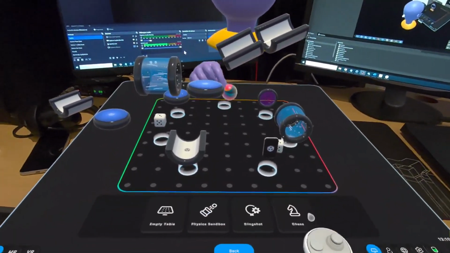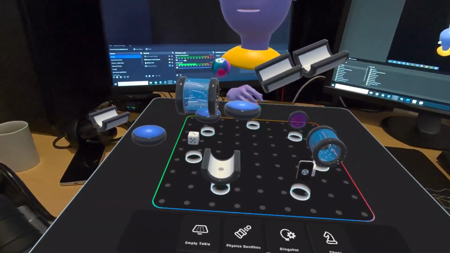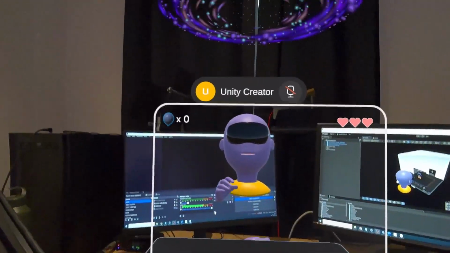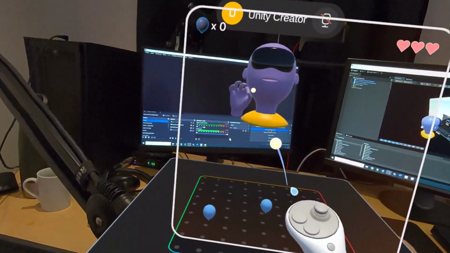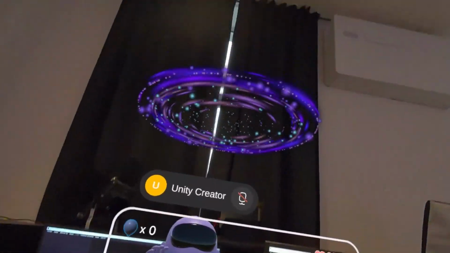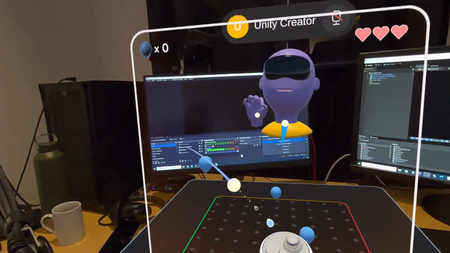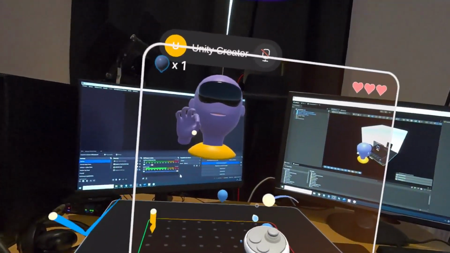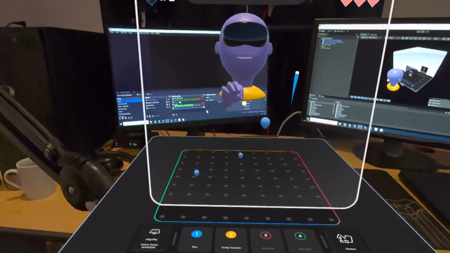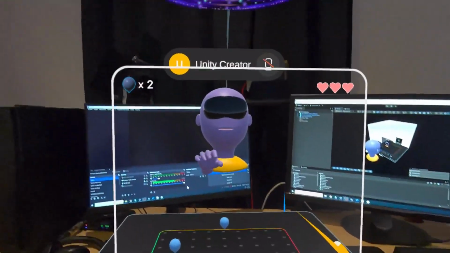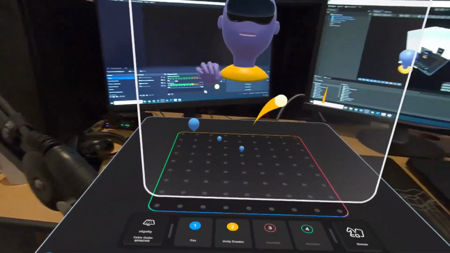Now, anyway, time for the last one, which is the slingshot. It's very simple. We can simply start. And now there are some balloons over there that are spawning on the table and which are trying to reach the vortex at the top. And our goal is now to pop these balloons before they reach the top. And yes, that's basically it. As you can see, there is a lot of things inside this template.